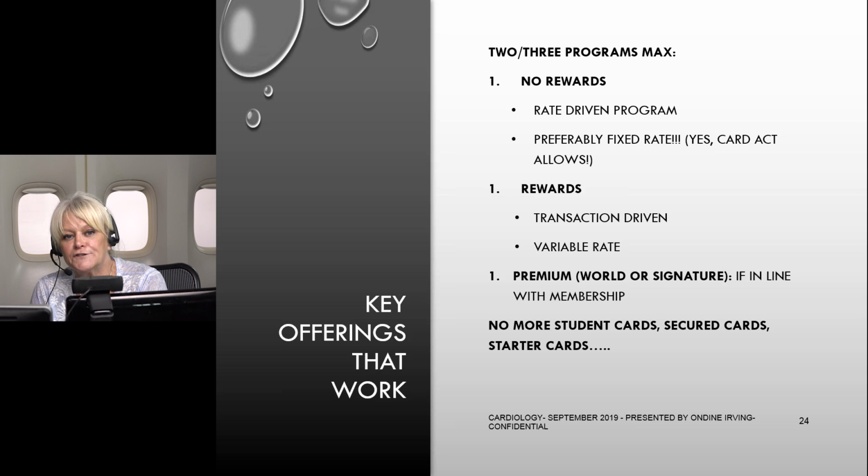Now, about 4 years ago, I would poll everybody in my class who does fixed rate, who does variable. Hardly anybody did fixed rate. Now I'm happy to say that more than half of each session, there are credit unions that are offering one and the other. And typically the fixed rate is on the non-rewards, the variable is on the rewards. The reality is reward people, transactors, they don't really care about the rate. They care about the credit line anyway.